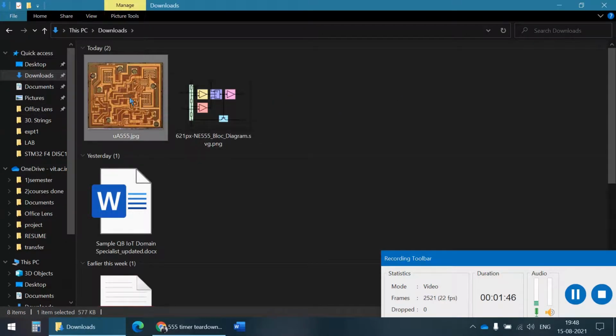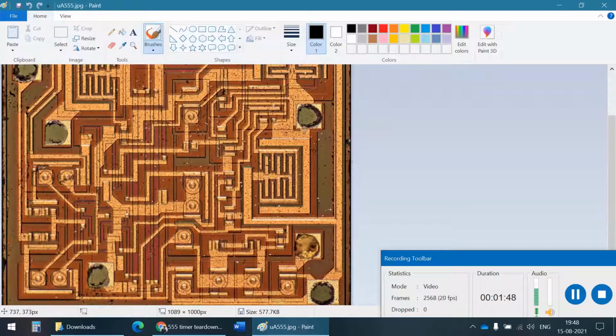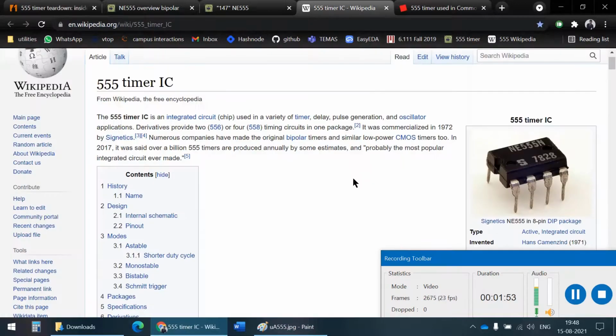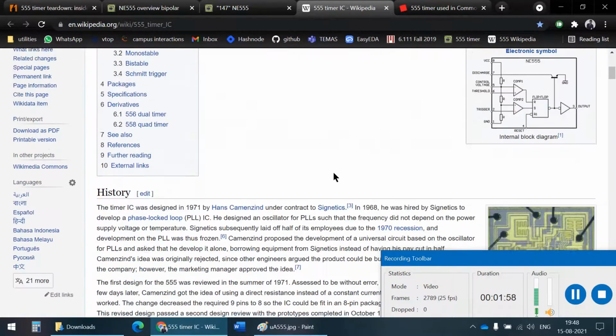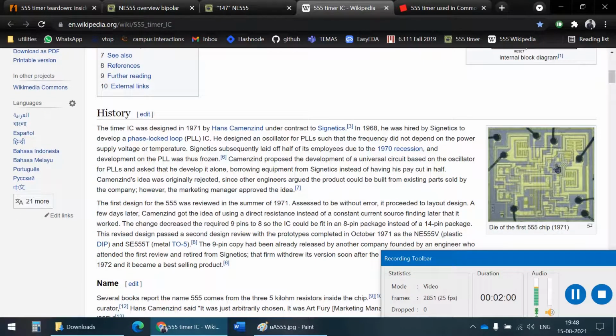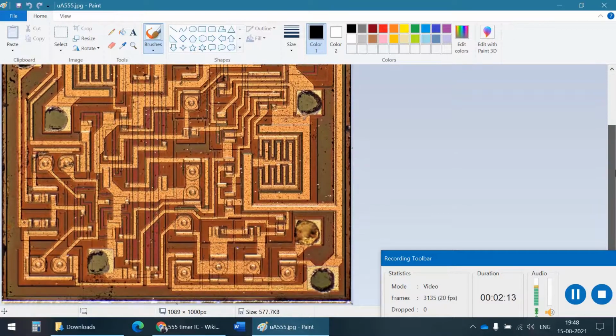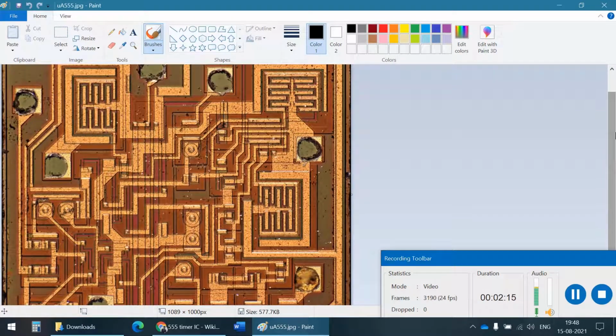This one. Okay, this is the image that I'm going to be using. So firstly, what am I doing? So this is a 555 timer IC, and the 555 timer IC is implemented in the die in an image like this. And we are going to take this image and try and get as much information as we can. Now, I don't expect to get a lot of information, but I do want to get as much information as possible from this image and try understanding how it works.